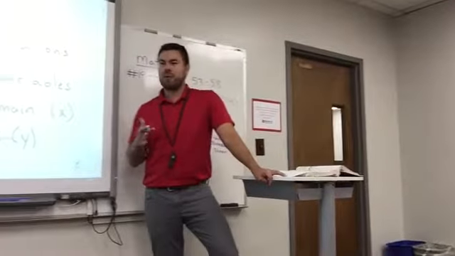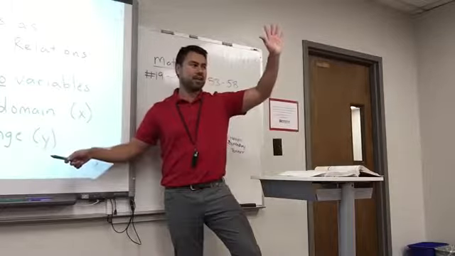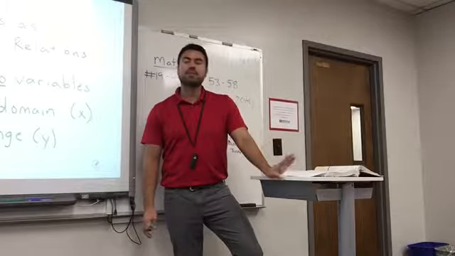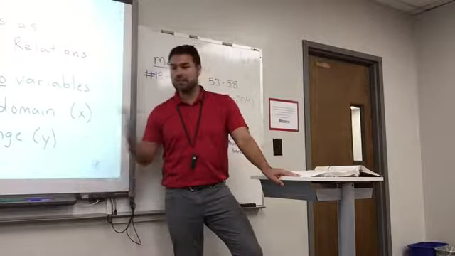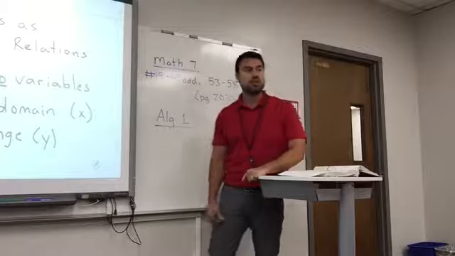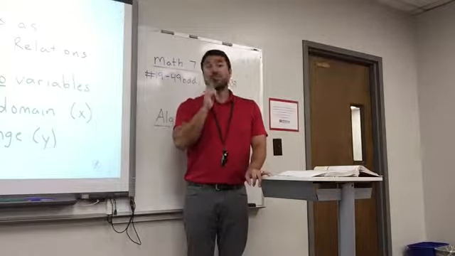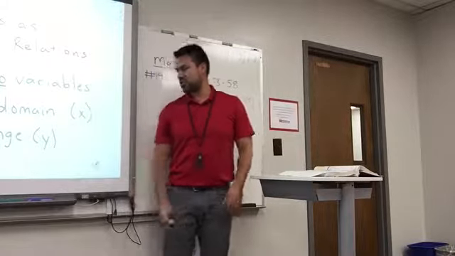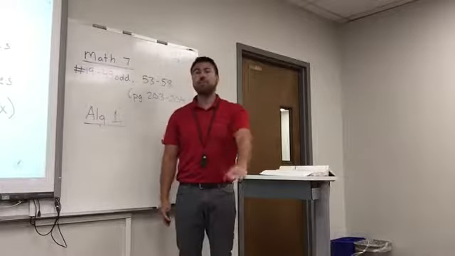But in these problems, you don't always get x and y. Sometimes, ready? You get a and b. What? I know. Sometimes they'll do this. G and h. D and v. So what do you guys think? How are you going to be able to determine which one's the domain and which one's the range? I'll give you one easy way. Oh, Matt? Whichever one comes first from the alphabet? Usually it's going to be alphabetically. So A and B, G and H, or whatever two other variables they use. And if that doesn't give it away, the problem will.